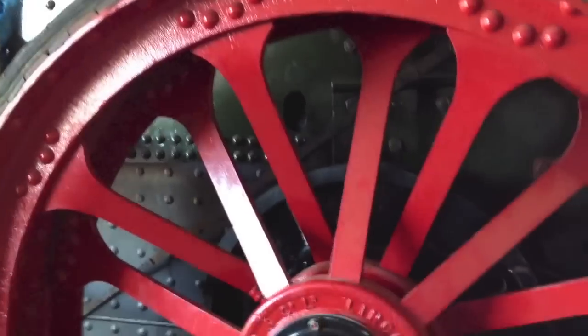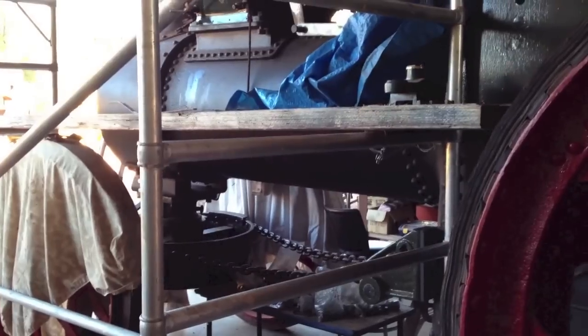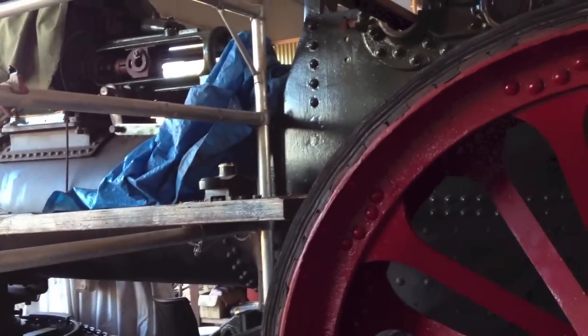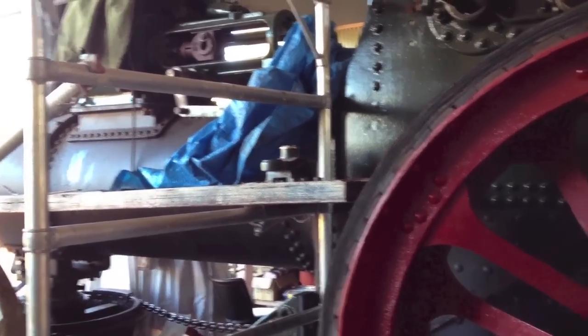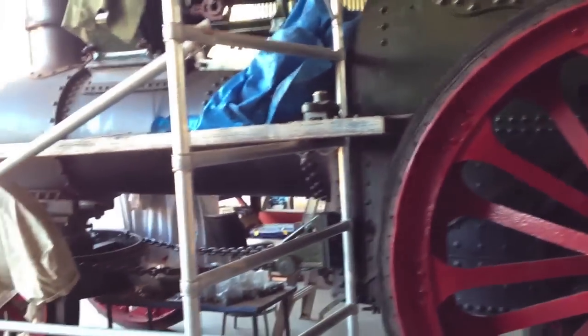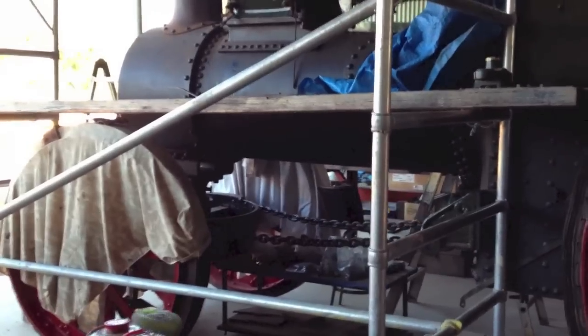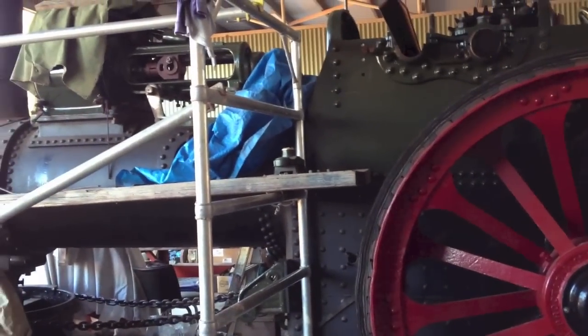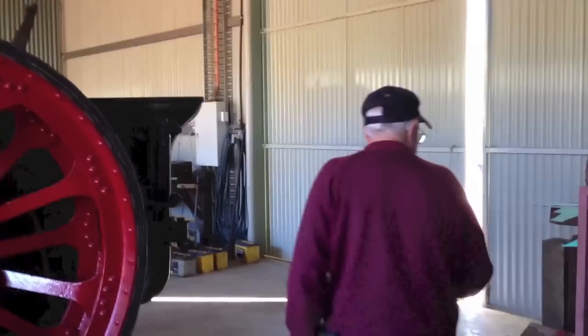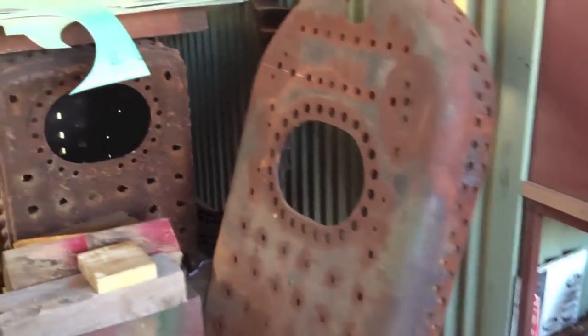It was a big project because it had to have a completely new fire box, a new throat plate, and had to be re-riveted with new stays and tubes. To have that done it went to England, so that took a fair bit of time. It's actually been back to England — not the wheels, just the bare bones of the machine, not the engine. Whilst it was in England, it had new gears cut. The old gear is there, and that's the end of the fire box, and that's the original fire box there.